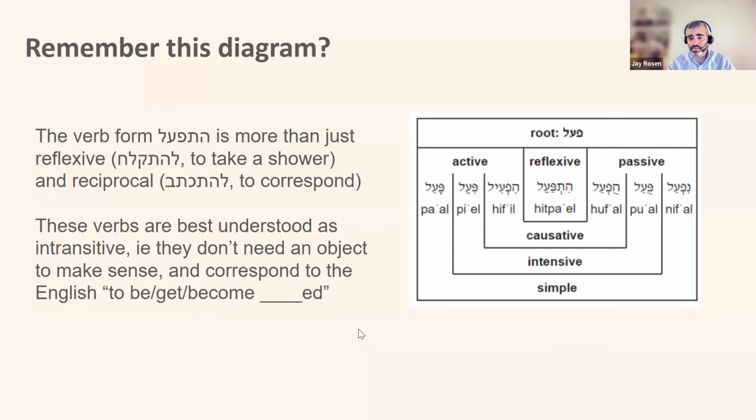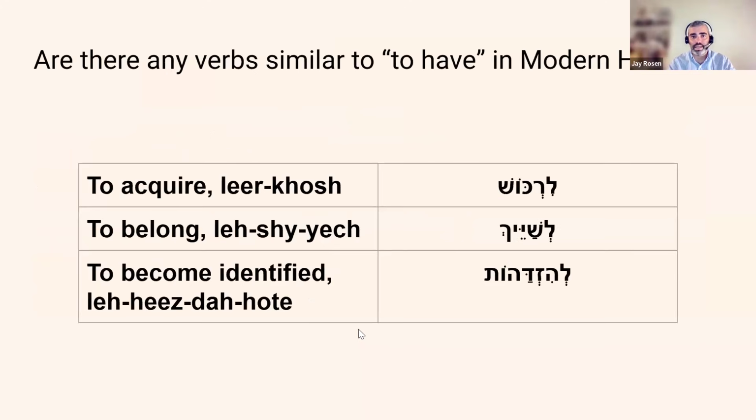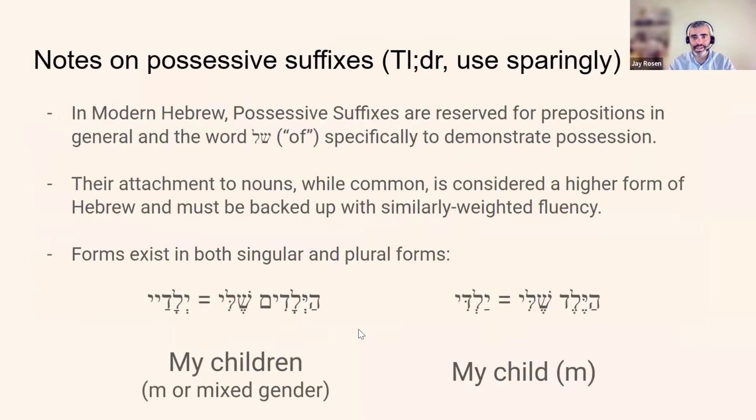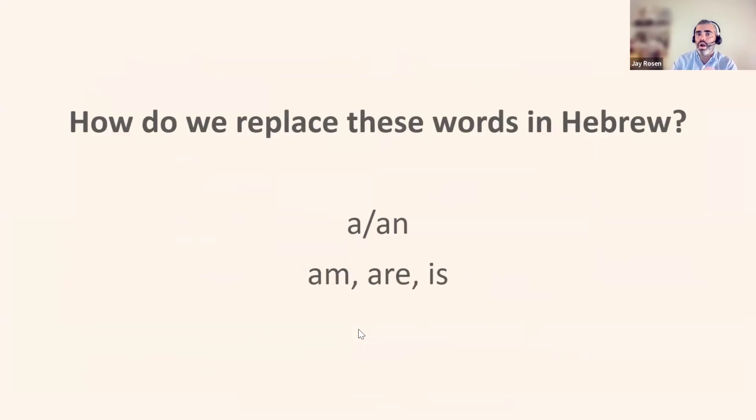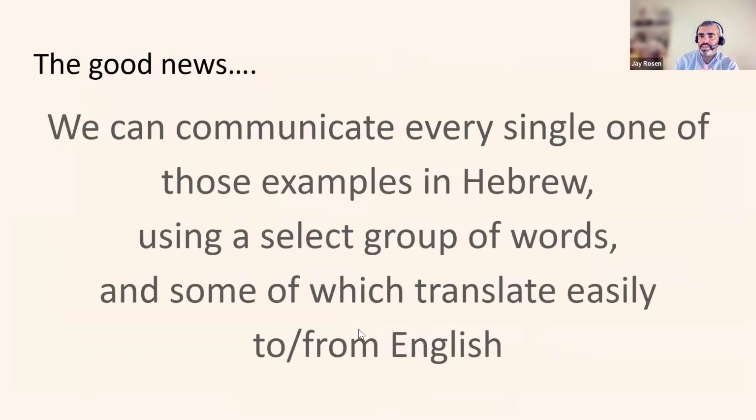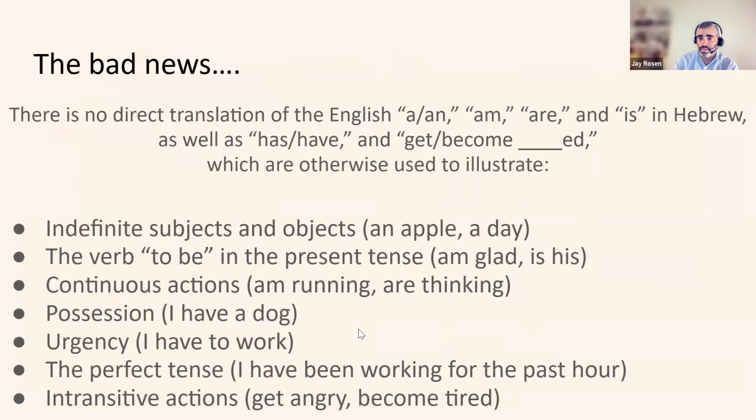I know that's a lot. That's a lot of grammar all at once, but I wanted to condense it as much as I could so that you can see that there are ways to get around every single one of these, what seems to be an obstacle, but 1, 2, 3, 4, 5, 6, 7, 8, you can all do in Hebrew. The ones, for example, urgency and the perfect tense, we're going to talk about on Wednesday's class.